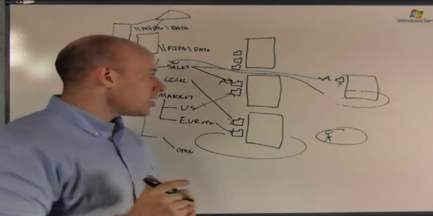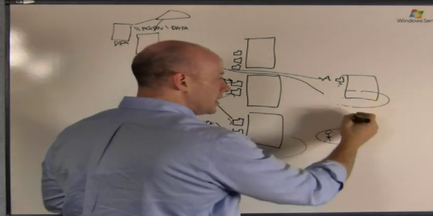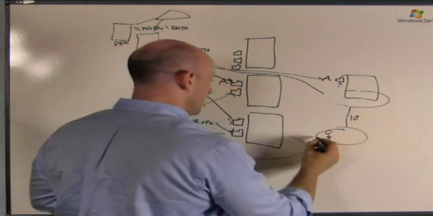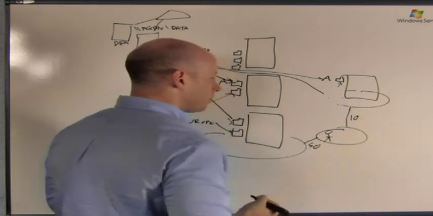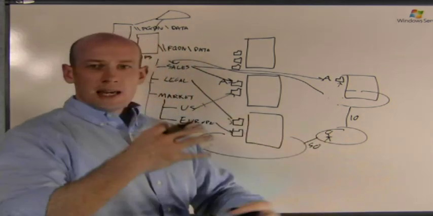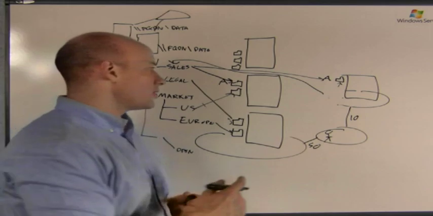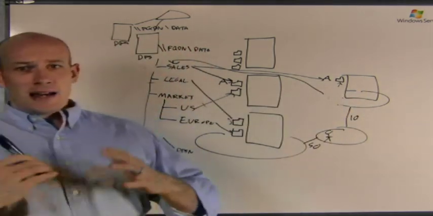That one does least expensive target selection. It will use the AD site costs. If this has a cost of 10 and that one a cost of 50, it will use the AD site cost to work out what's the cheapest way for me to get to the content and redirect me to it.